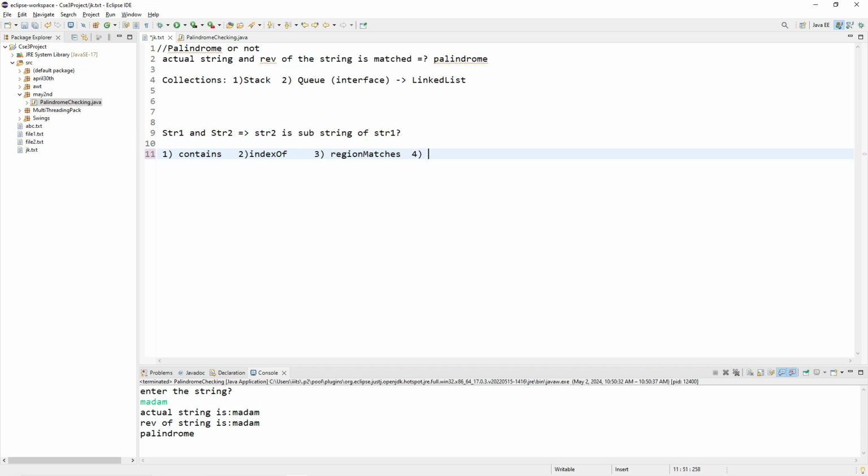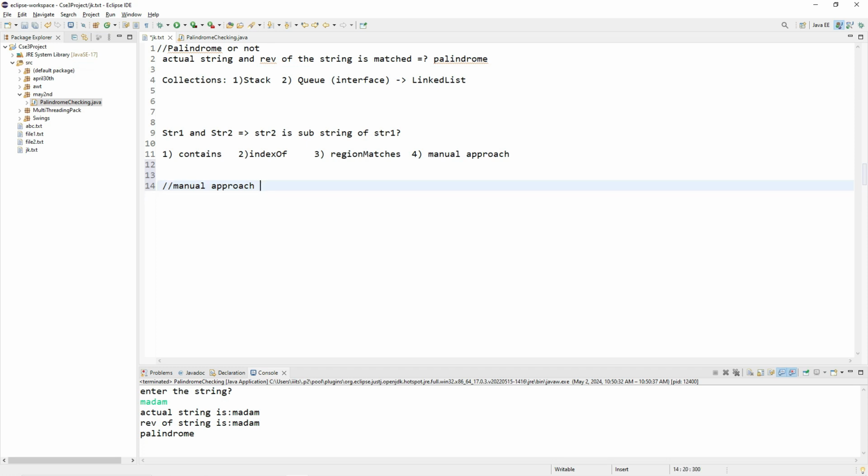Then generally you can go with the manual approach. You can go with the for loop and the manual approach. Okay, fine. In the next class, I will go with the manual approach. Along with that, we'll check other concepts also.